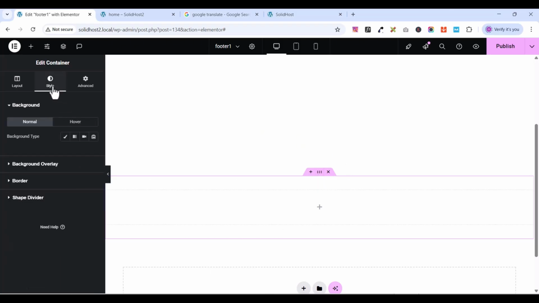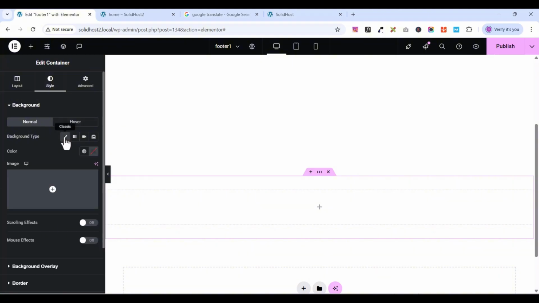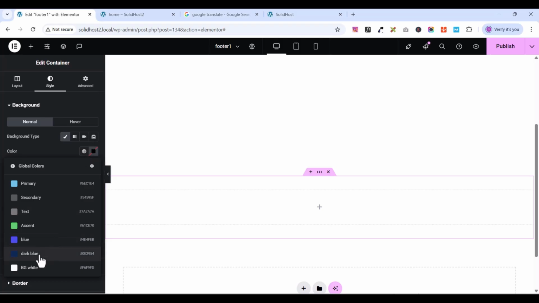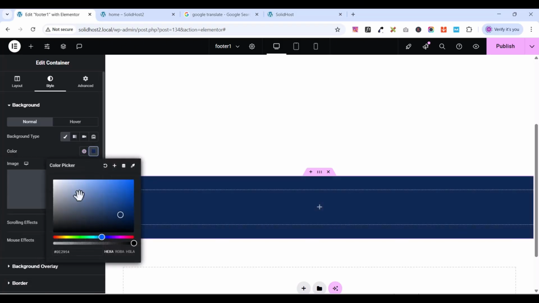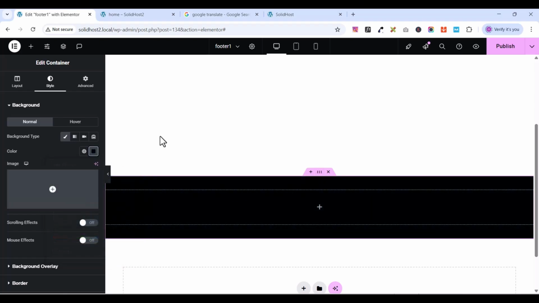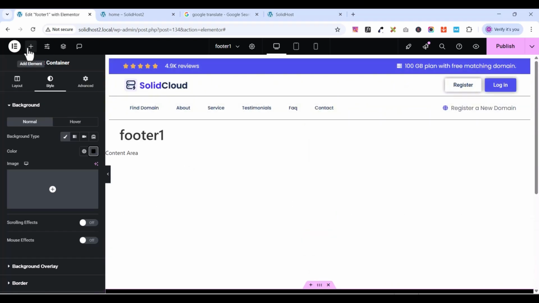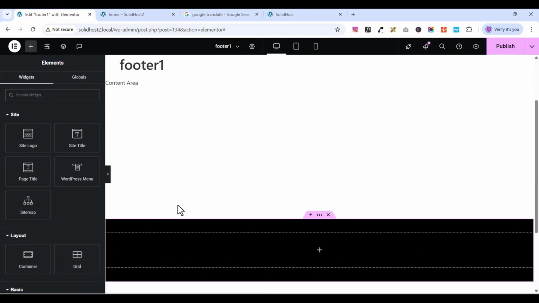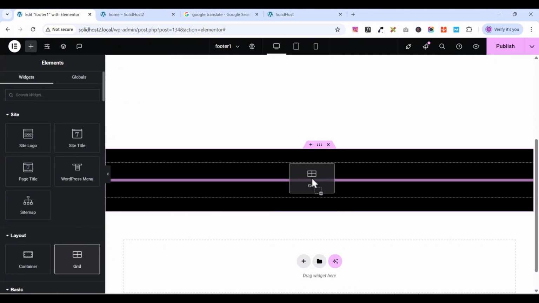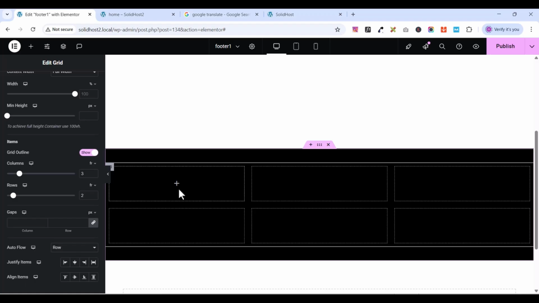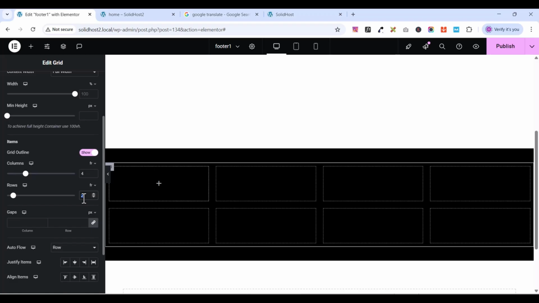Okay, so we can give it a background color of black. So I'll go to my style and give it a background color of our dark color. Let me see. No, let me make it dark. Black is okay. Okay, so from here we are going to our element panel, then get our grid from here. I'm going to select my grid and place my grid here. So I'll come to my settings. Here I will make it 4. Okay, and here I will make the row 1.